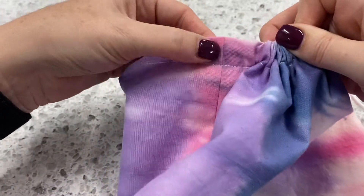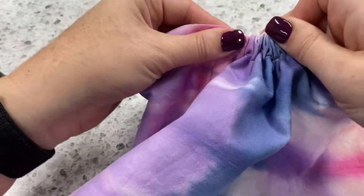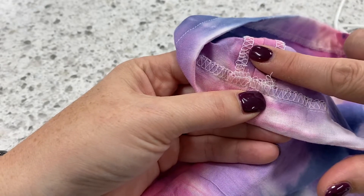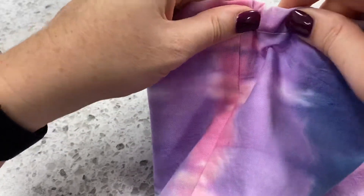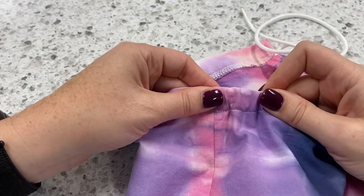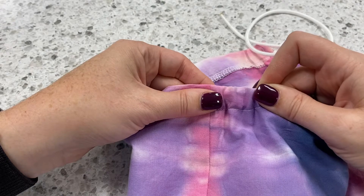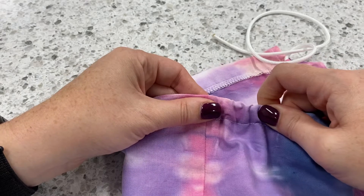The hardest part is going to be this spot right here — this is the seam of the other side. We have to get between our seam allowance layers, and that's sometimes the trickiest thing to do. Sometimes we get stuck right there rather than going between the layers. You just have to wiggle and maneuver and keep pushing the edge of that pin. Sometimes it might take just a moment.